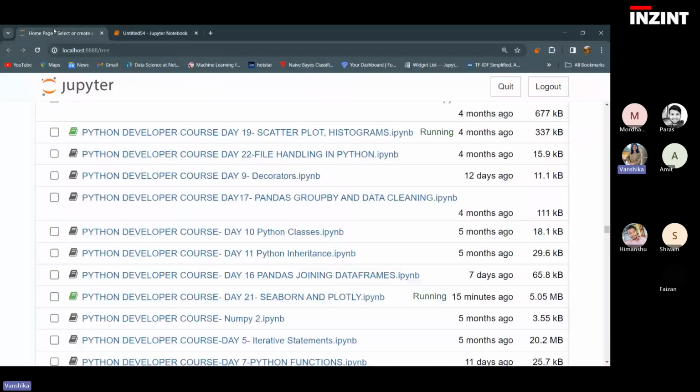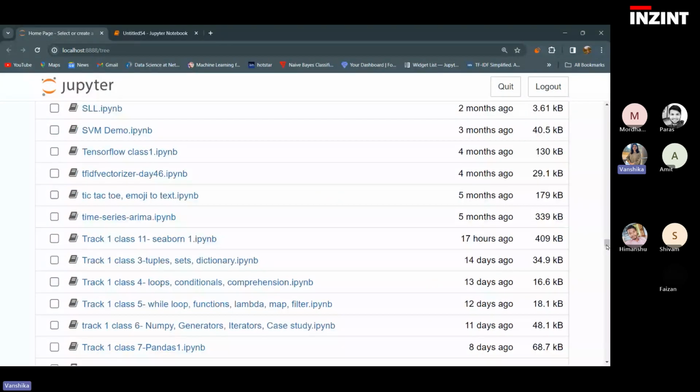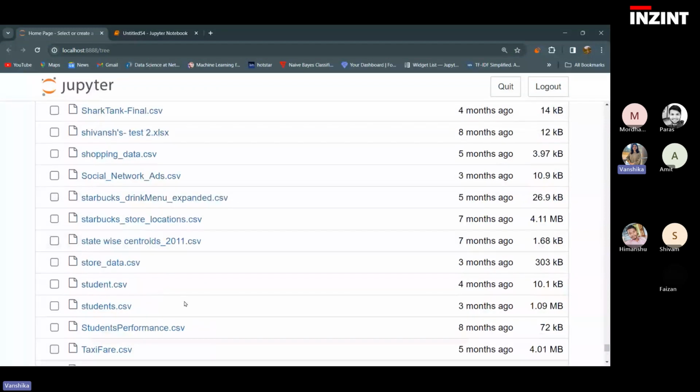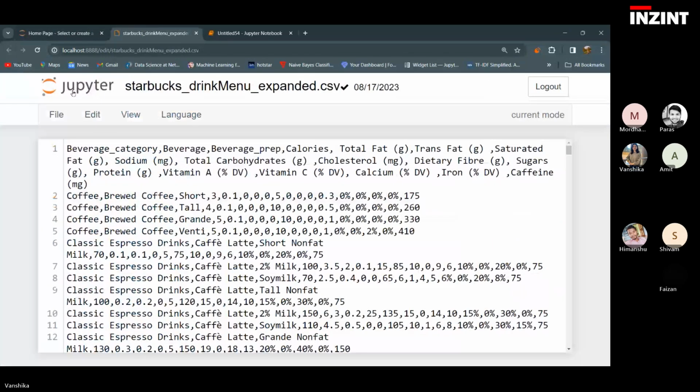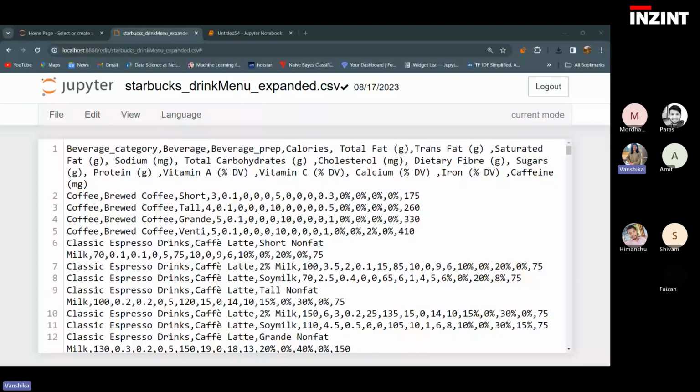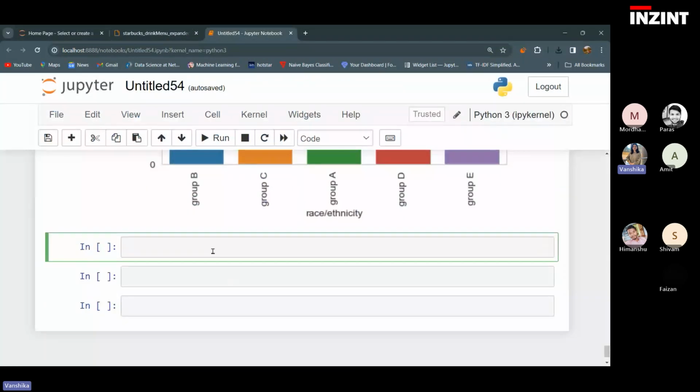All right, let's do a simple task. Since all the plots in Seaborn are very easy to draw, I am providing a data set. And you will find a data set by the name of Starbucks drink menu. This is the data set that you will get. और इस data set पे you are going to tell me which beverage category has the highest number of calories. Let me write it over here.